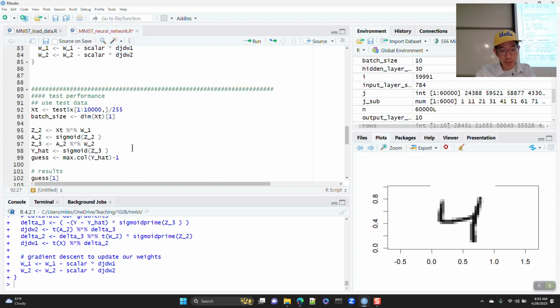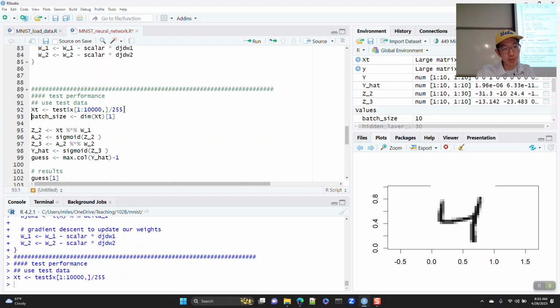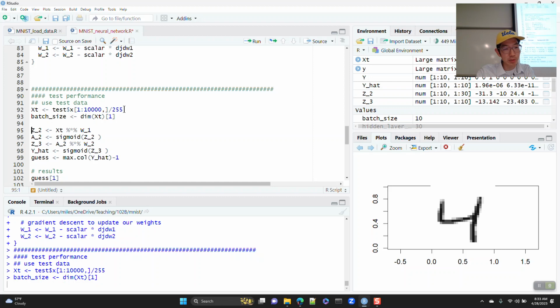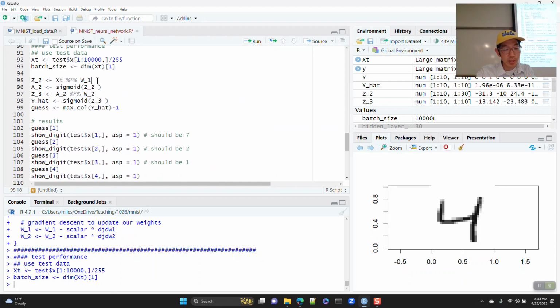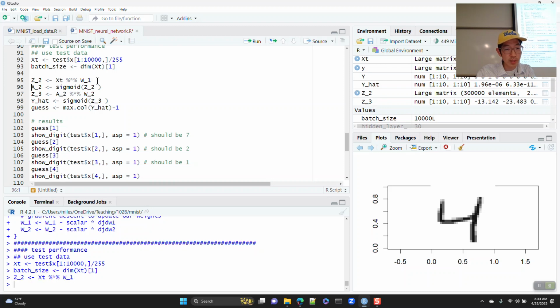So I'm going to take my test data and scale it, divide by 255, and then here we'll just take one image, okay? And I'm going to feed it through my neural network.